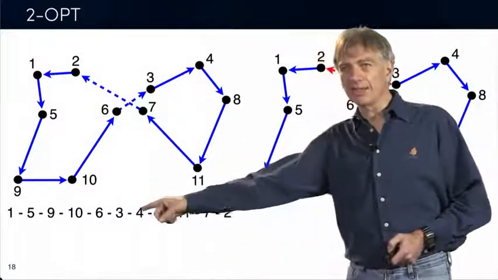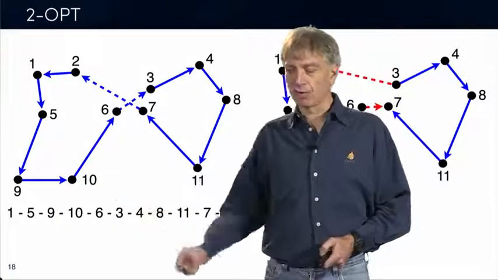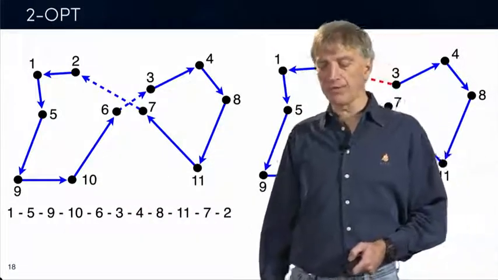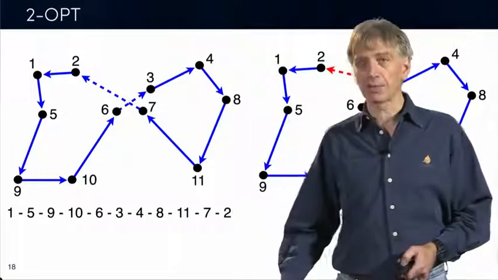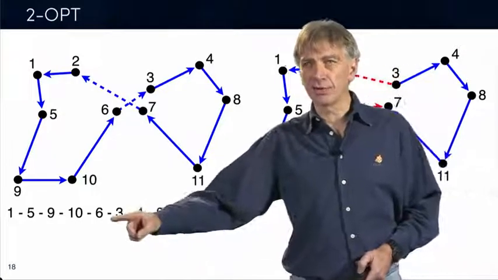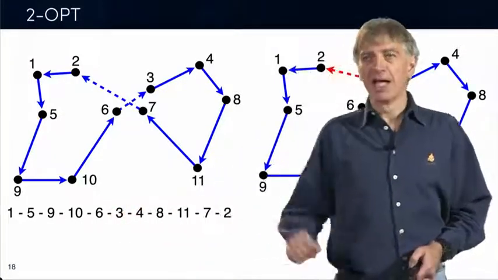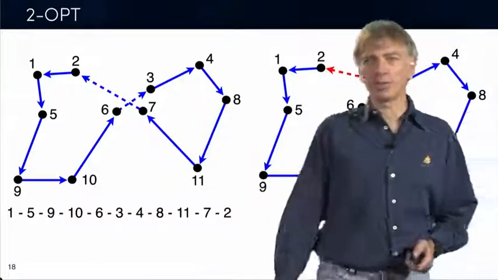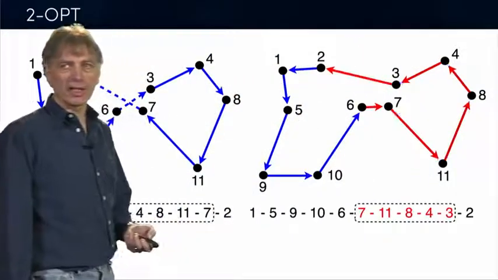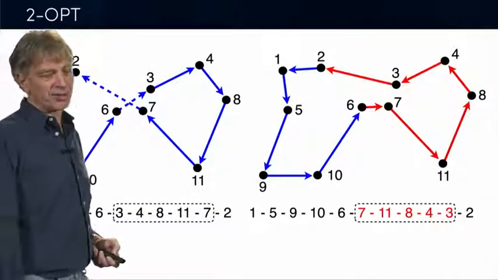So we are basically taking these things. The edges that we are removing are the edges going from 6 to 3. So this is the edge that you see somewhere here. And then we have to revert that. So we are basically reverting the sequence. So what you really get there is that particular sequence.